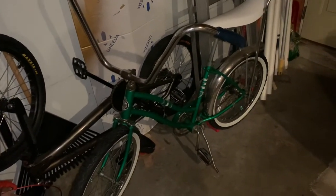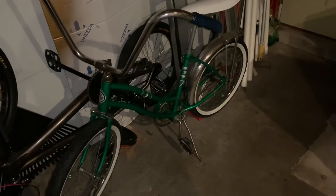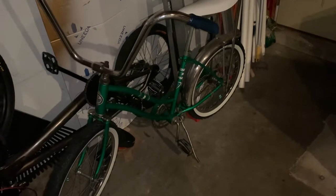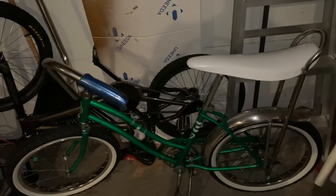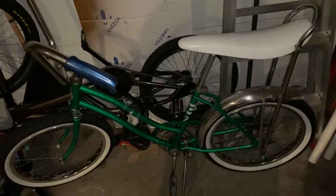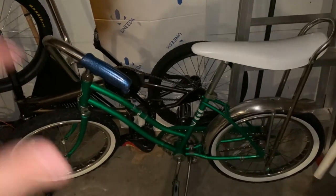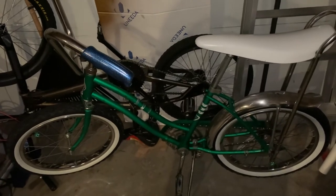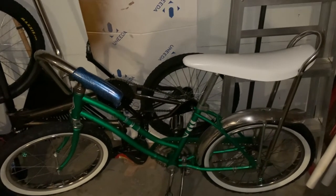And at the most, you could pick up a bike like this for like 20 bucks — usually $10 or free. Nobody wanted the girl's bikes. The boy's bikes were always in demand, people always wanted them. As of recent, because of the price of boy's bikes, the girl's bikes have gone up a little, but they're still way more affordable than getting into a boy's bike of any make.